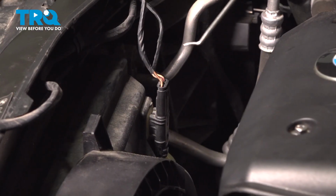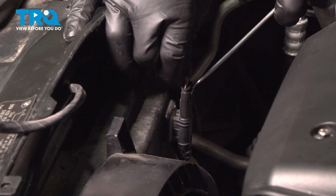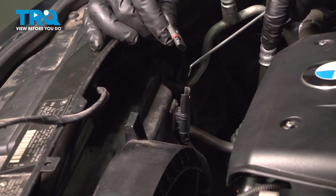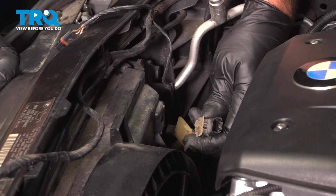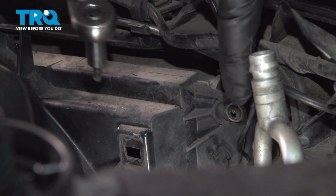We're going to disconnect this connector. I'm just going to use a pick. Just get underneath here, under the clip, slide that connector out. Grab the connector, we're just going to twist it, and it slides right out. I'm using a T25 socket. Take this screw out.